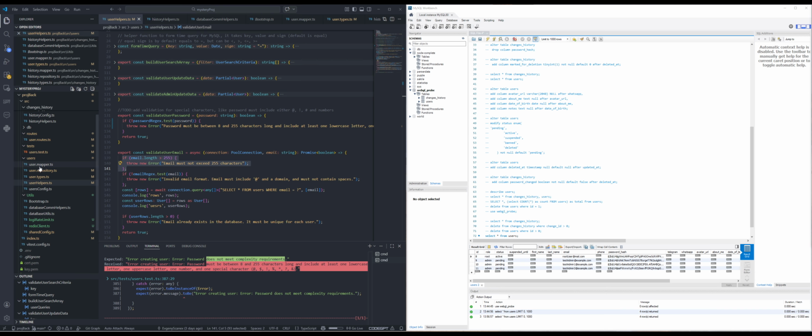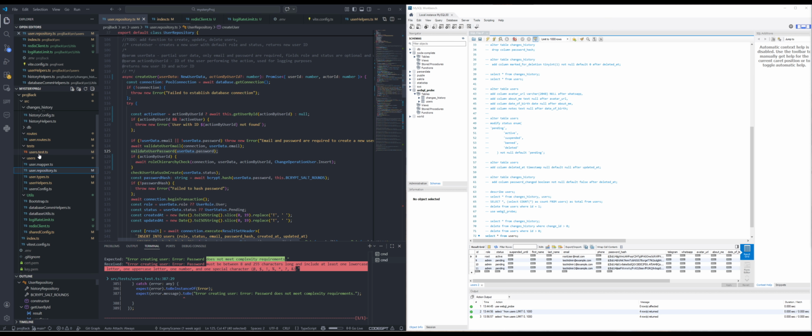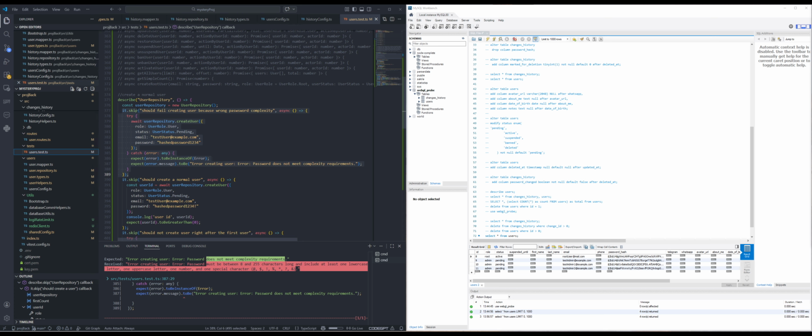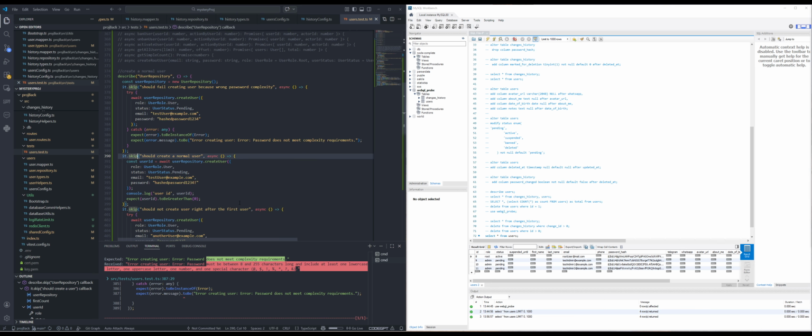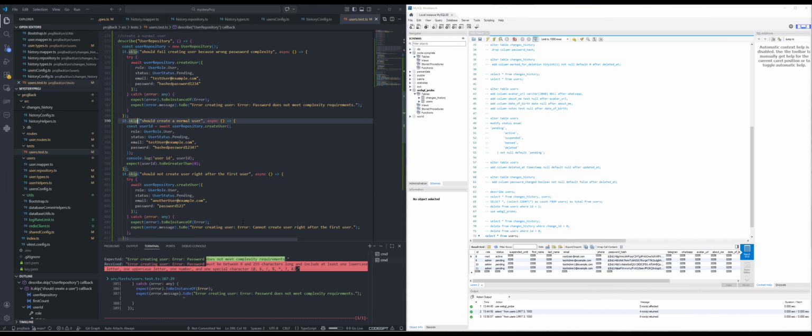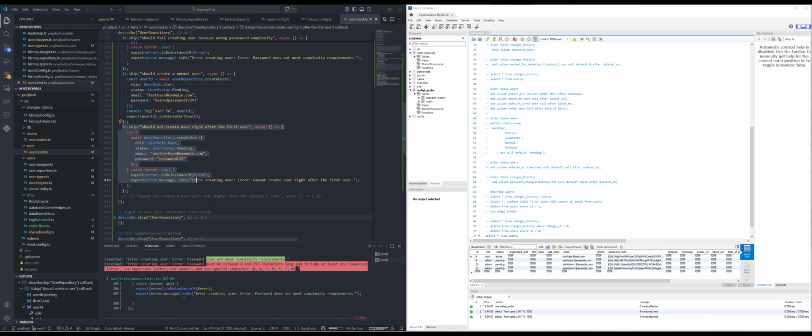So now we go to repository, no, tests. So we skip now this one and let's at last create user. That we need to delete because it will confuse me at the end of the day. We're going to delete it.